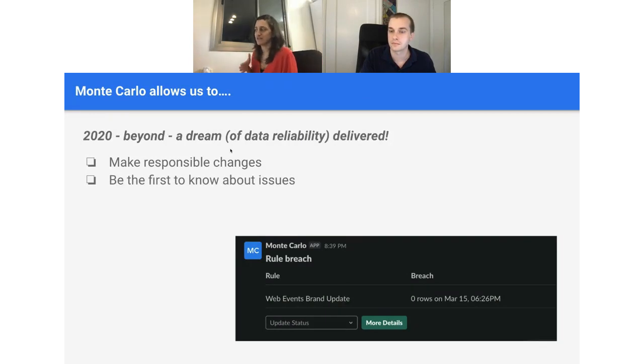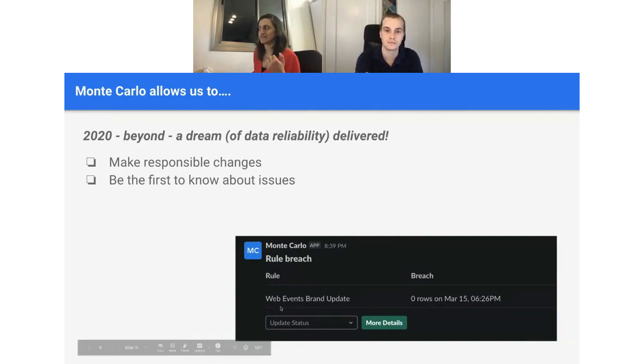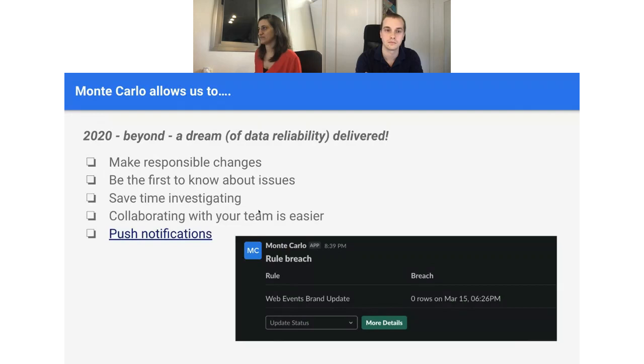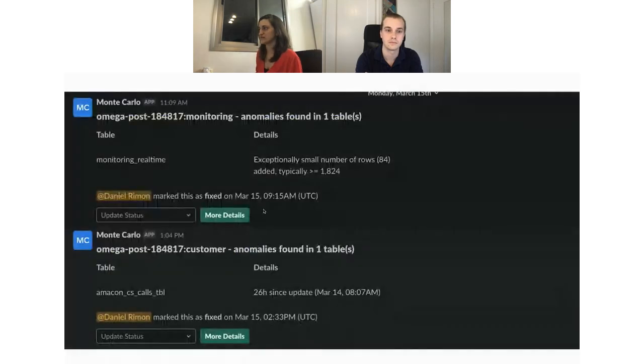You are the first person to know about an issue. I'm sure that you're wondering, okay, how do I know? We get it on every incident. You can see it in the UI, but we get it in Slack. We used to get it in email if you prefer, that's also an option. But here you can see how a Slack alert looks, or better yet, I'll go to this one.